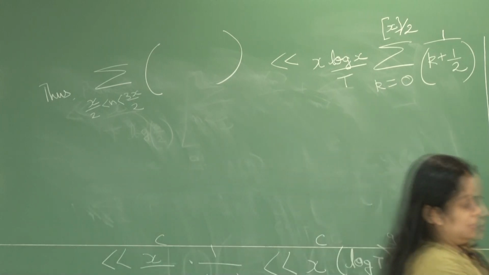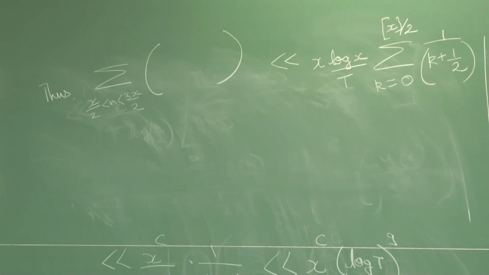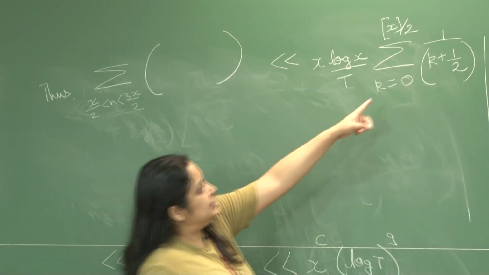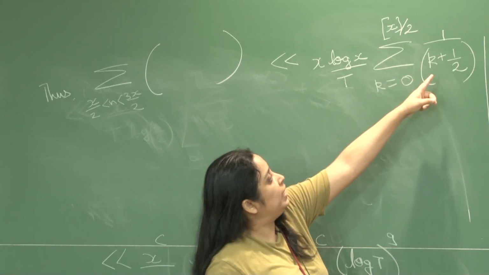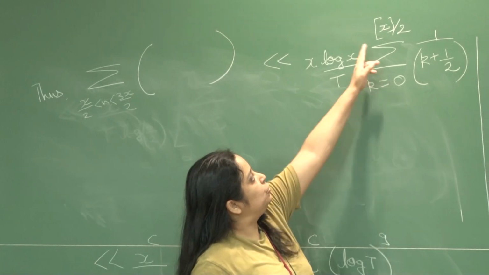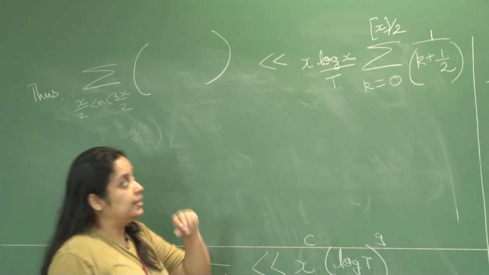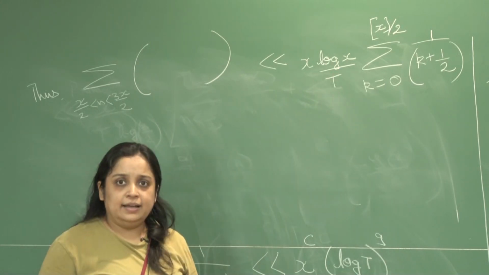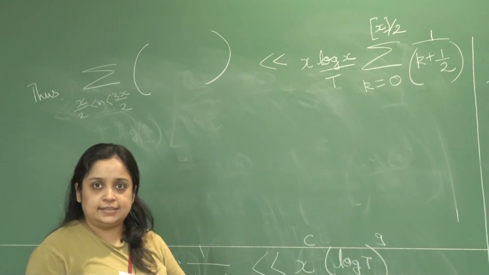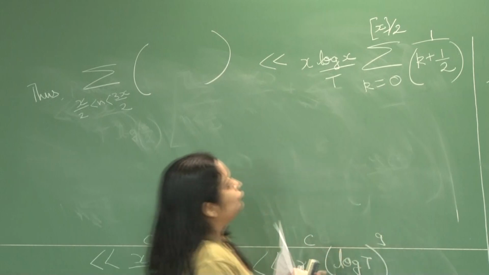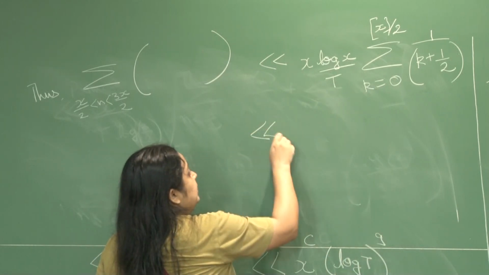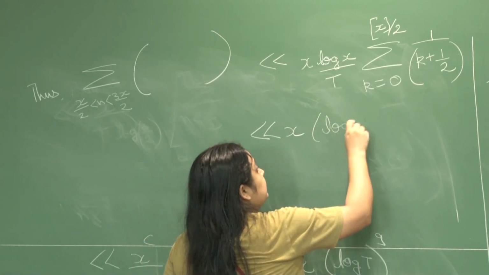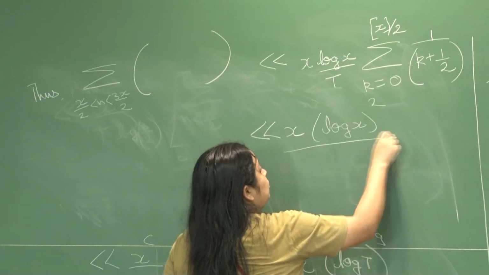This sum here is certainly contained or less than or equal to the sum that I mentioned here. And notice, this is what you have: 2 times 2 over 2k plus 1, where k runs from 0 up to some constant times x, which looks like sums of the forms you have seen that are bounded above by some multiple of log of x. So this whole thing is just O of log x, and therefore what you end up getting is (x log x) whole square over capital T.